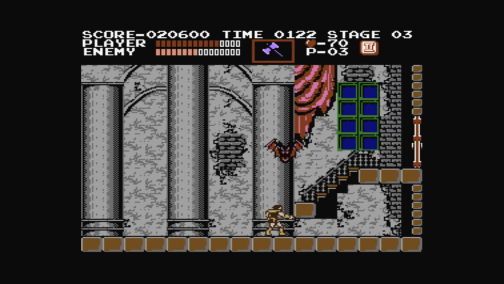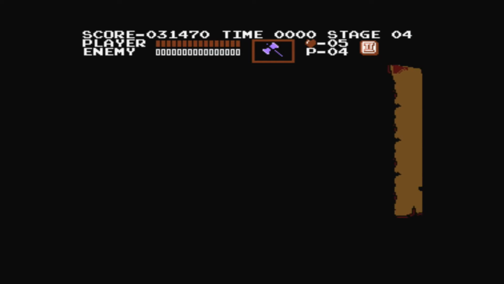Now, that item we just picked up is the double shot, and as a child I never understood what it did. I thought it was something that multiplied your score. Really what it allows you to do is throw multiple sub-weapons at once. In this case, we were able to throw two axes instead of just one until that axe fell off the screen, and then throwing another. With the giant bat defeated, we're going to head into the second level of the game.